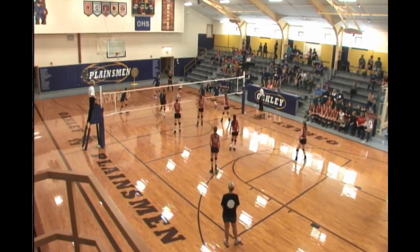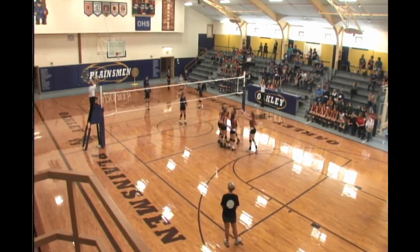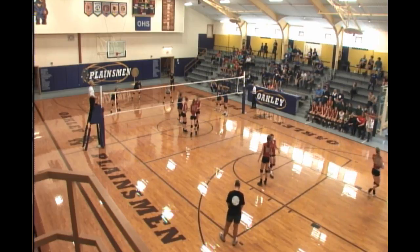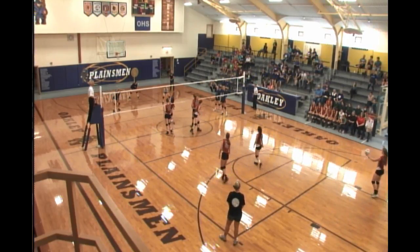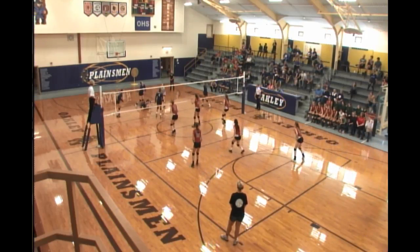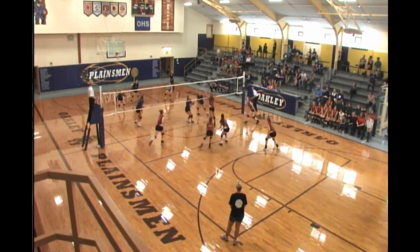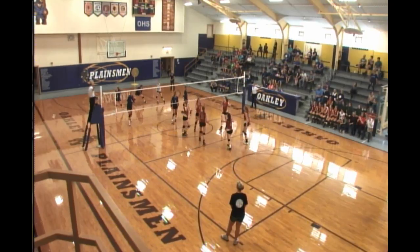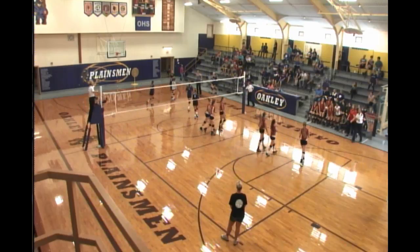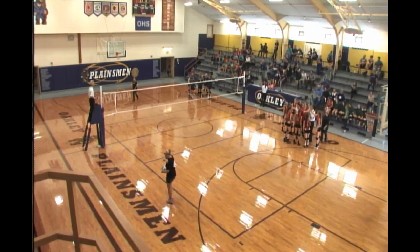Good strike there. Iona going to be close to the bench. They call it out. Yeah, they want to protect the girls there, and the coach Carrie Sheets hits the floor, trying to give him a chance. But once it leaves the purple part, I think it's out of bounds. Good strike by Lizzie. Rolled up a little bit. They didn't call. Shoemaker. Hard shot by Grayson. And Bockwinkel just couldn't recover. So point for Lady Red. And coach wants to have a chat with the girls. Carrie Sheets on the Oakley side.